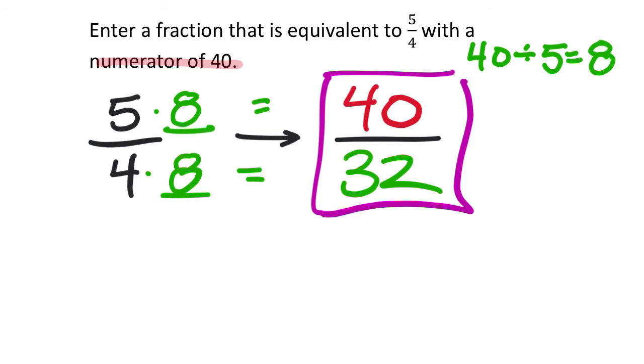Now, of course, you're still welcome to write, because we shouldn't get any decimal values on these scales right here. So you could just, if you wanted to, say, well, I know I'm changing a 5 into 40 and multiplying it, so you could just write all your multiples of 5, if you don't have those memorized yet, and that's okay. But you'd see that 40 is the 8th multiple, so it's 5 times 8, then 4 times 8 in the denominator.